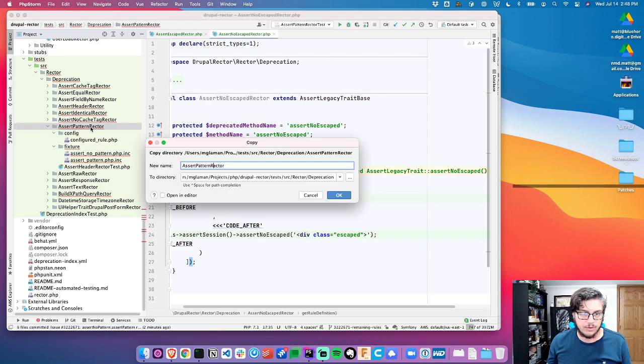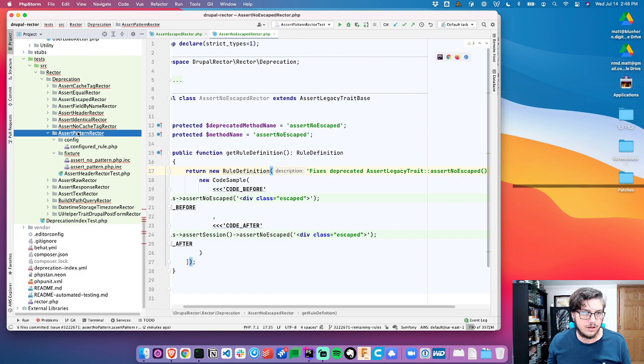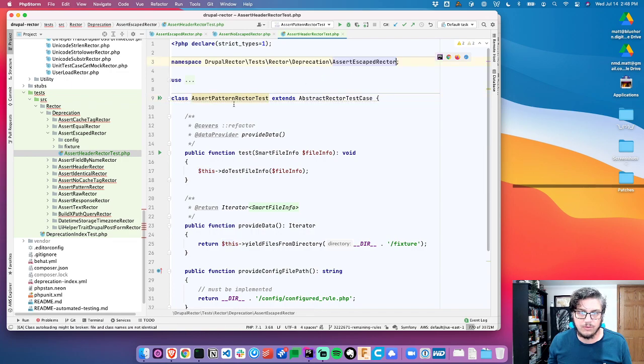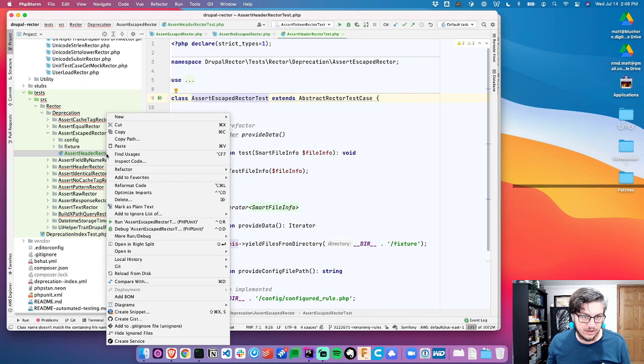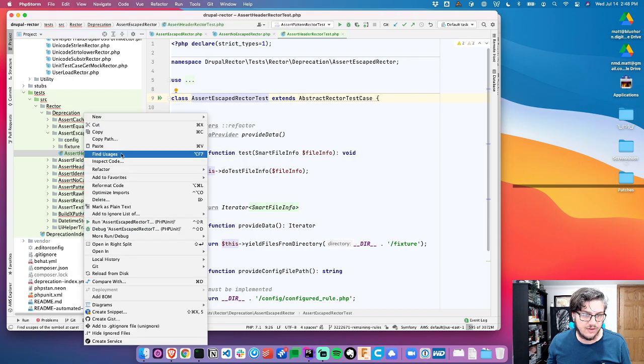So like this, now I'm going to do the same thing where I just group these. So assert escaped Rector. There we go. Copy the name. Let's change the namespace. Refactor the class so it renames the file. It did not though. Oh, usually it renames the file when I do that.